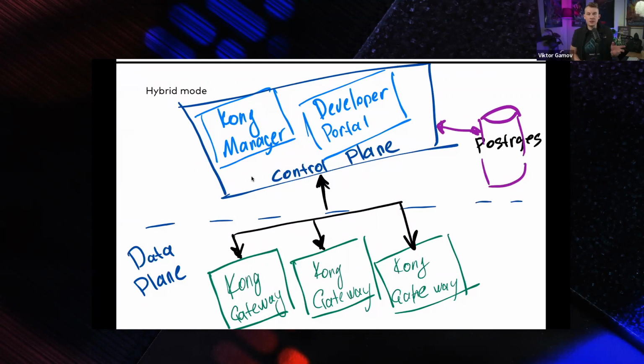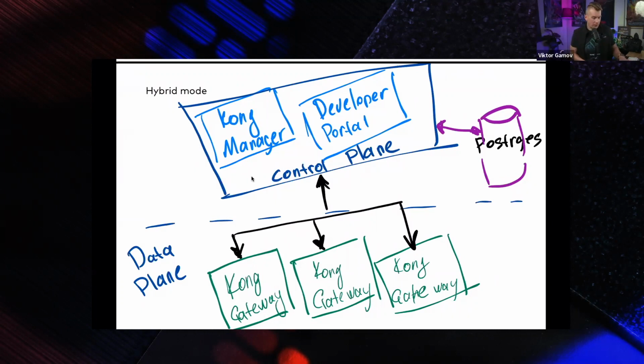With declarative configuration in tools like decK, you will be able to create this environment in one place, dump this configuration, and after that propagate this configuration to another environment. However, with the hybrid mode, you need to manage your environments, say QA, you need to basically replicate all this into different environments.